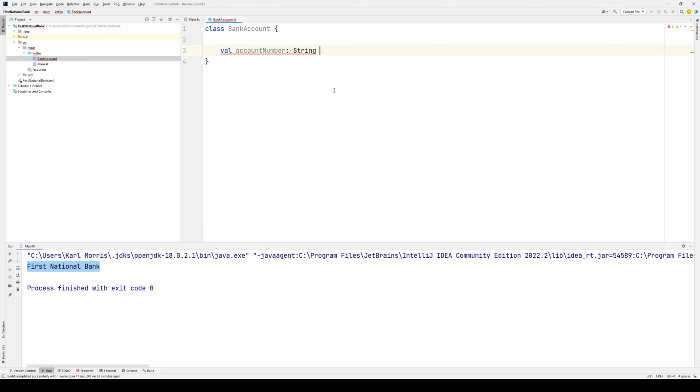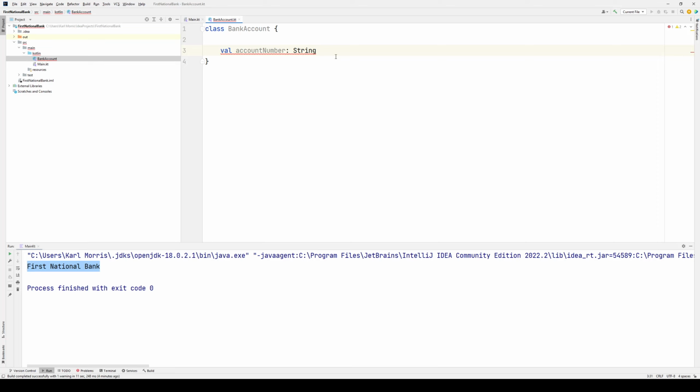Now, it may be possible that for a bank, account numbers are incremented each time a new account is created. And in that scenario, you may say, well, I'm performing a numerical or an arithmetic operation. And that's an argument that could go either way. But fundamentally, I think the real question is, again, is this something I need to perform operations on? And if it's not, or the operations you need to perform are very simple, like incrementing, then what you probably have is a string. So I'm going to make my account number a string.